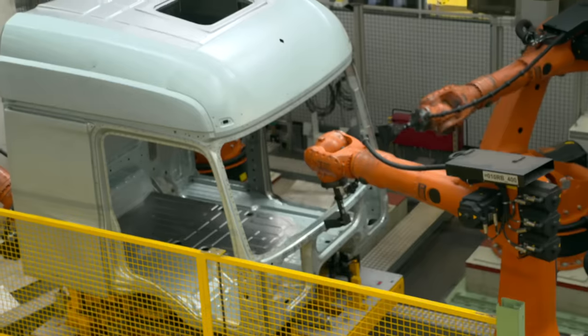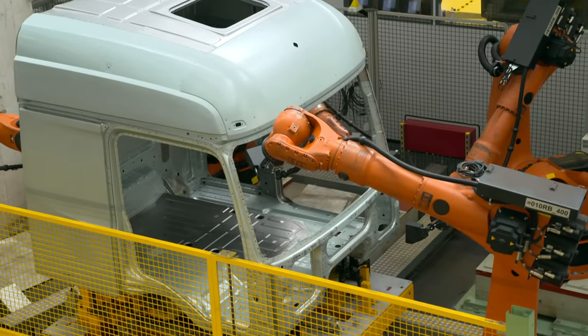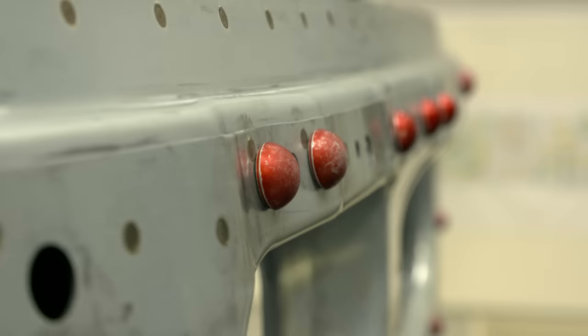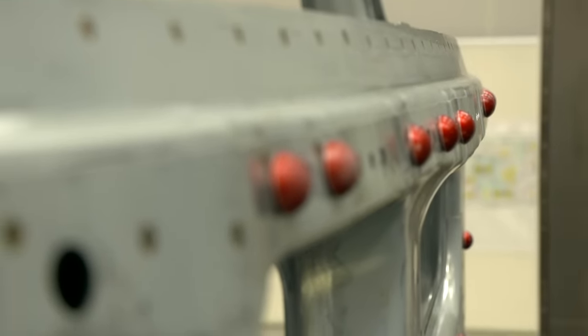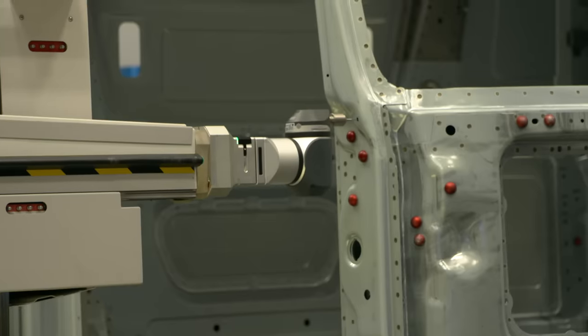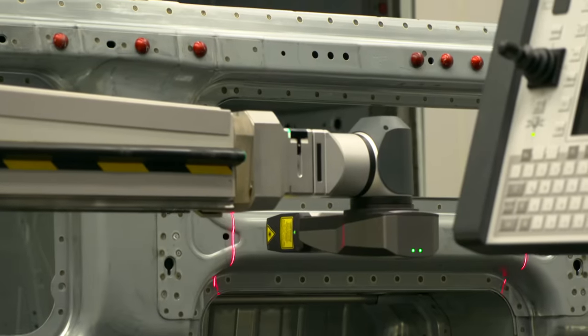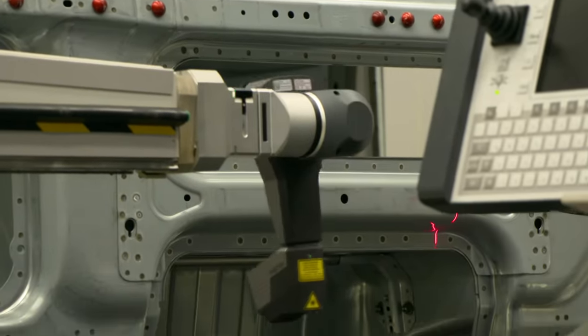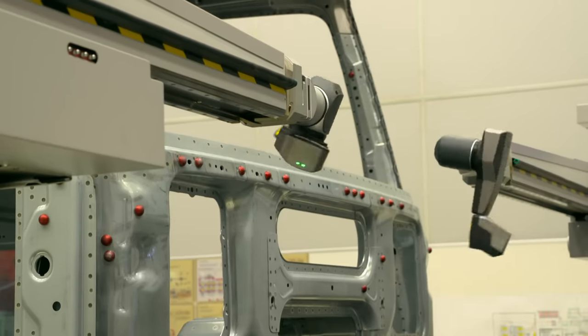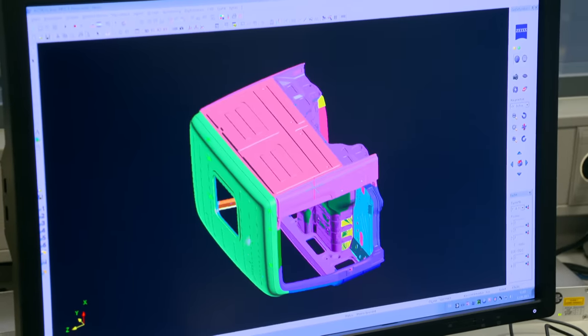We have our inline measuring system outside where all vehicles are measured. If anything unusual is found, then the cabs are remeasured using up to 1,000 attributes. The factory has a special measuring station specifically for this. The measuring machines here work with lasers that provide an accuracy of 0.05 millimeters. They show if the size and space between the holes and threads and surfaces are correct, so that the employees can tell if the cab is assembled precisely as it should be or not. Only after a successful test can the truck continue on its way.